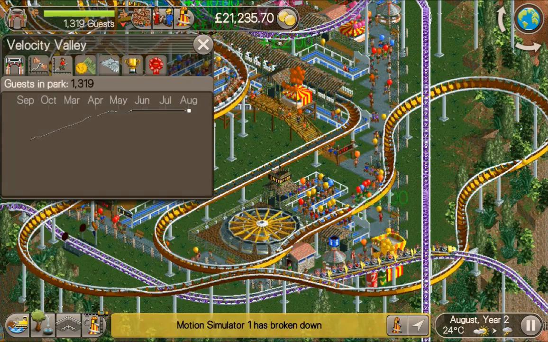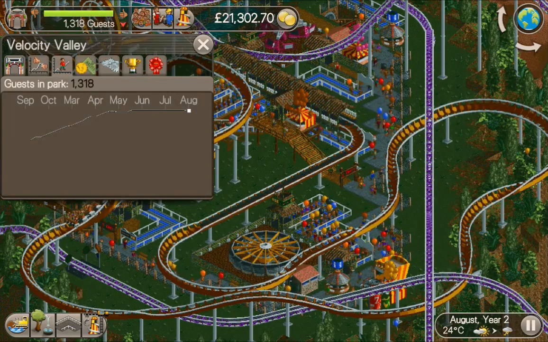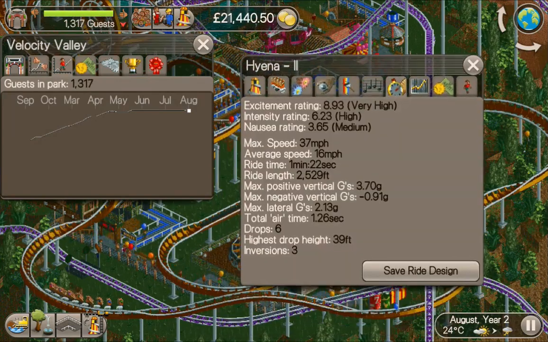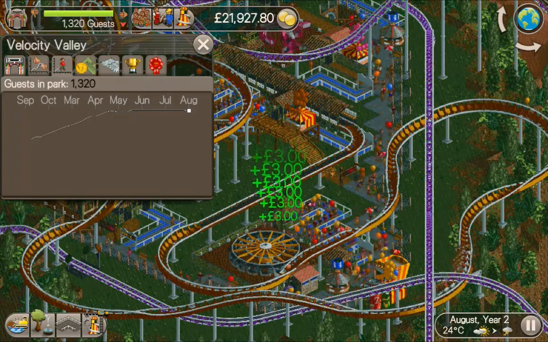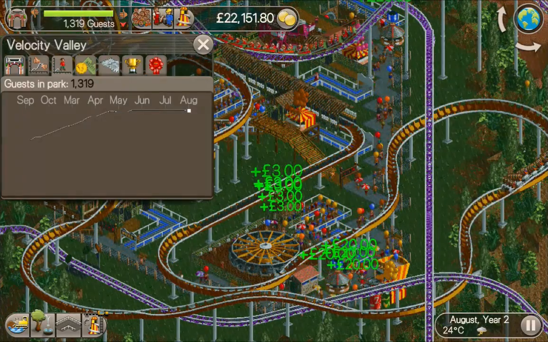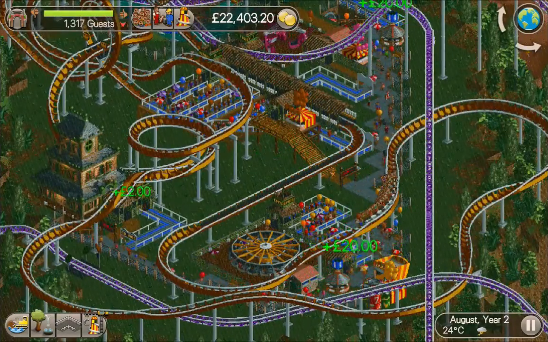August year two. So I've extended the coaster then. Just comes around this little section just down here. So that brings the total length up to 2,500 feet. And well, it's not flatlining anymore. If anything, it's going down, but it's pretty much the same. So we know it's not harder guest generation.